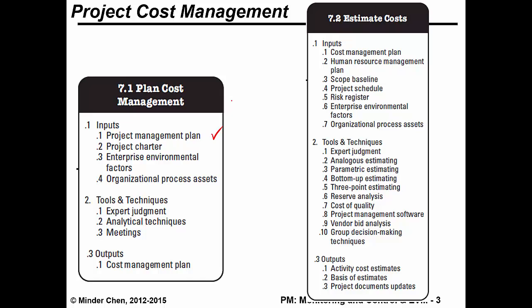The next thing in project cost management is to estimate the cost. A lot of the time we do rely on experts to help us estimate the cost, but there are other estimation methods. One that we introduced before is called parametric estimation. For instance, if you're moving a home, the moving company may assess the moving cost based on how many rooms you have and take a few other factors into consideration. If you have a lot of books, it will be heavy and they would charge you a little bit more.